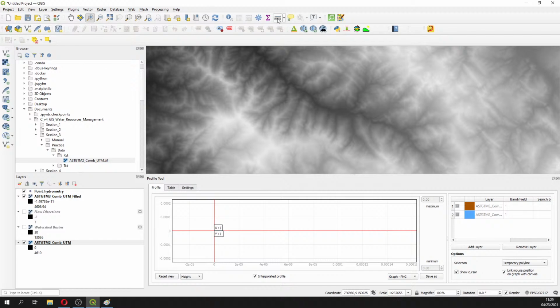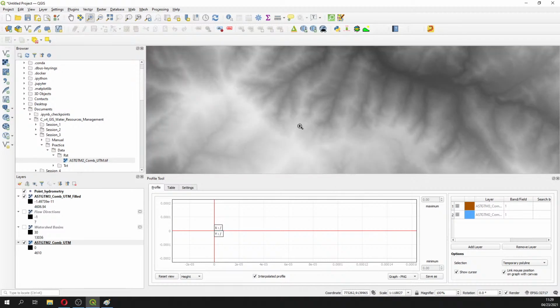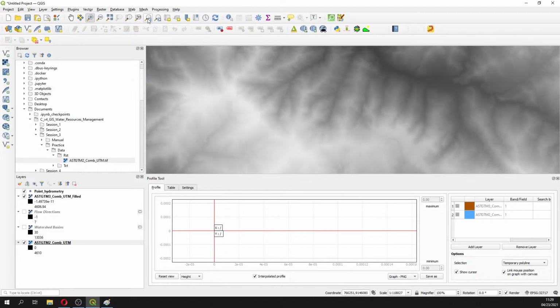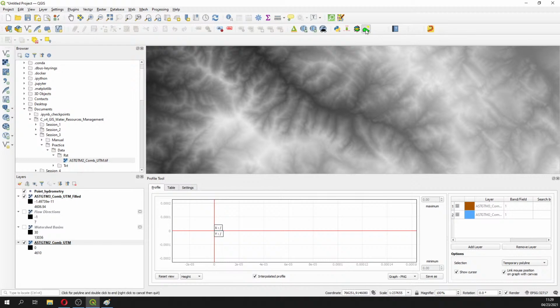Okay, and then for example, I'm going to do a cross section over this gully. So I just go here, right click, wait, there is a trick here. I go back to the Profile Tool, and if you see the cursor change to a cross, it means that I can do the cross section.